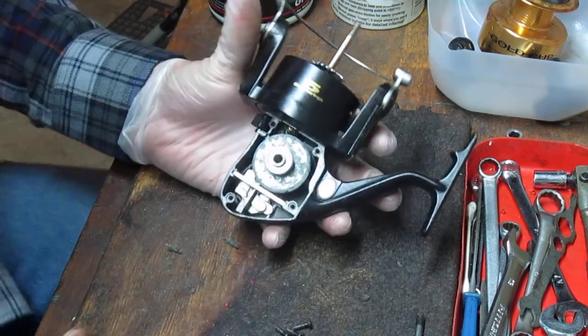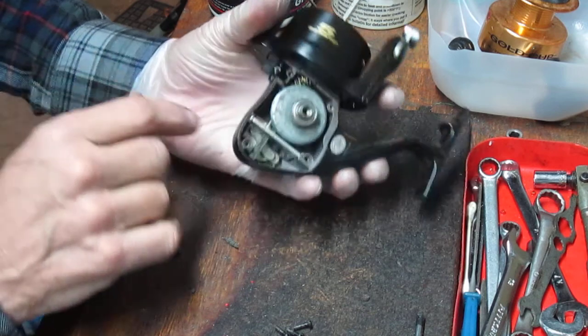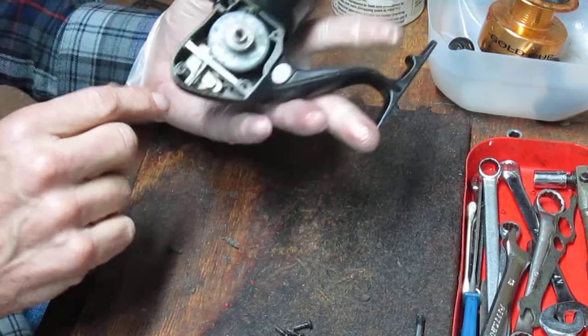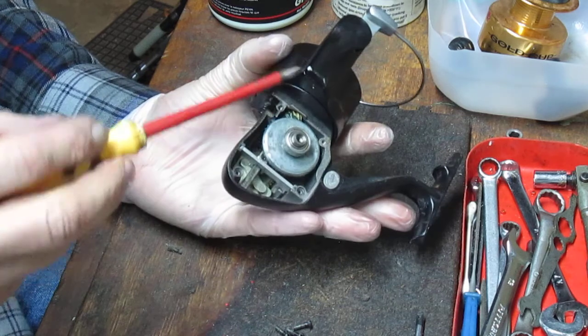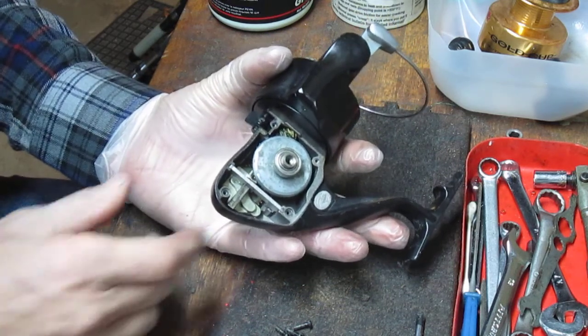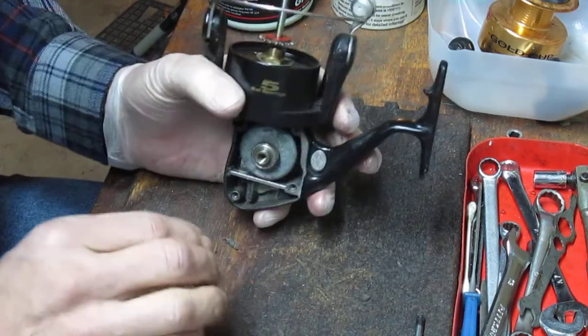Typically, the minimum you want is a ball bearing on the drive side, a ball bearing on the handle side of the main gear. You'd like to see a ball bearing up top here. And actually, if you find a reel that only has the 1 ball bearing, it's usually on the pinion shaft here. Then we'll see where the other ones are. So this one is dead dry, so we know we're going to have to do the lubrication on this one.